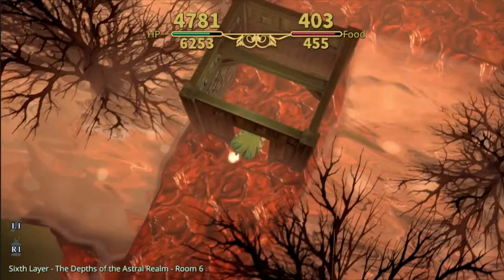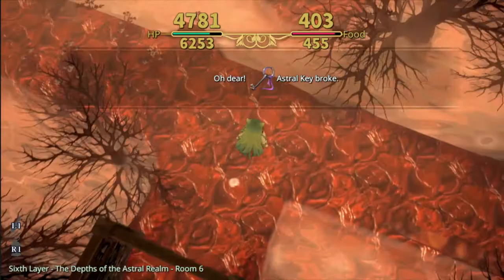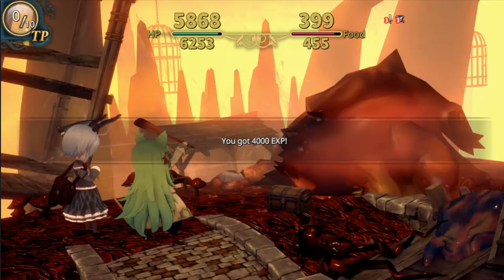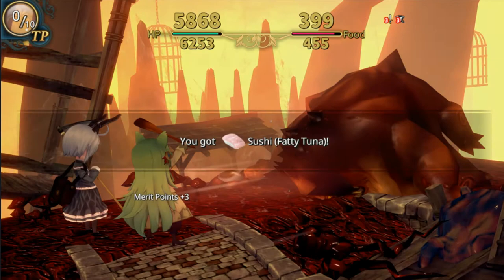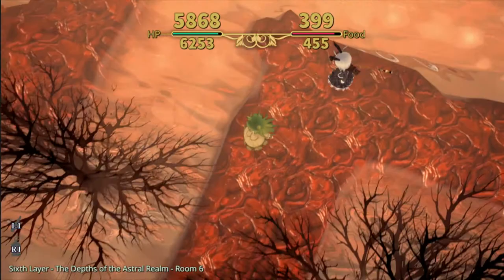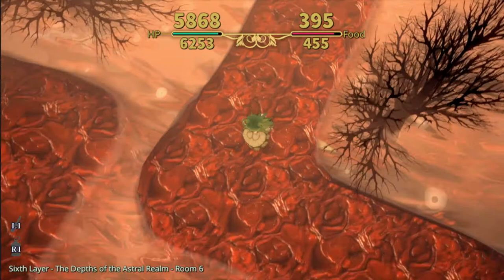What floor am I on? Six? Left. Let's go. There's so many trees. Ow. Sorry, my coffee was really bitter. I took a sip and I was like, but I'm okay. I'm focused. My head's in the game. Alright, I guess we'll go down.